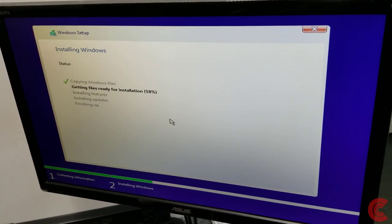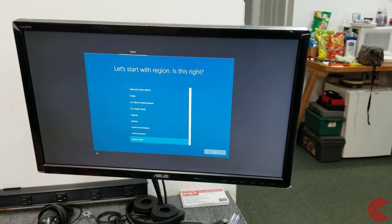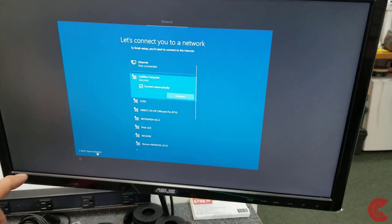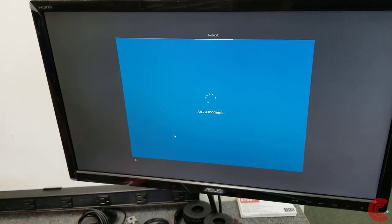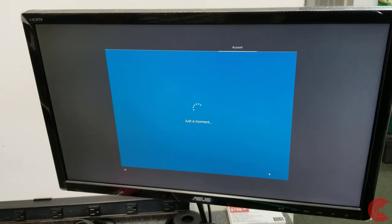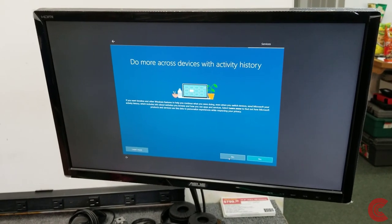Once I get the clean Windows install on here, it's going to be the 2004 edition of Windows 10. I didn't want to bore you with the quick setup part — it only took a couple of minutes. Now we're going to finish up the clean install. Select US, skip the keyboard layout — we can always do this later. I always click 'I don't have internet' — it just goes quicker that way. Microsoft's not going to bug you about setting up a Microsoft account, which you can always do later. Continue with limited setup. Put your name in, no password. I always like to turn all the privacy toggles off — the only thing I leave on is location, but you can turn this stuff on and off anytime in settings.